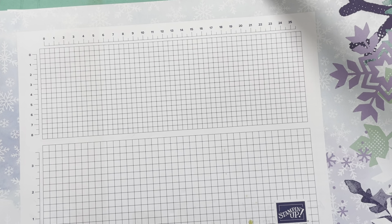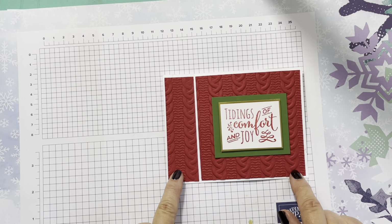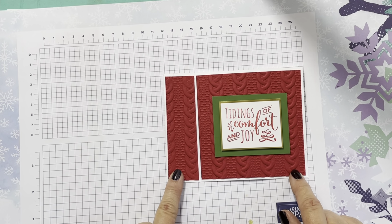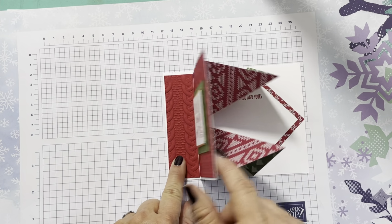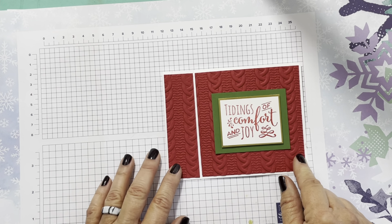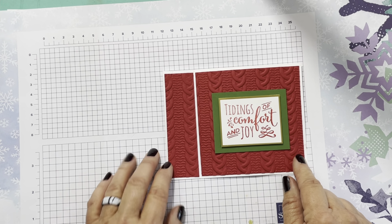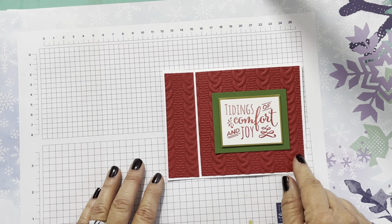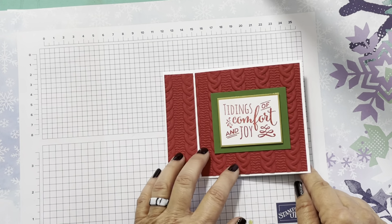And I'll pull our card that we had in there. I used a layer of cardstock that would be a card front layer, and I embossed the whole thing, and then you can see I just cut that and put part of it here and part of it here, so that that would sort of enhance that binding fold that I have on my card. You could do that with designer series paper or other cardstock. You could put ribbon here. That would be pretty too. So there is our binding fold card with the pop-up designer series paper.